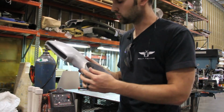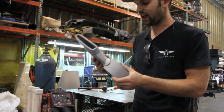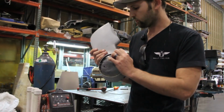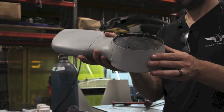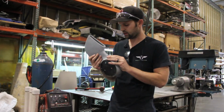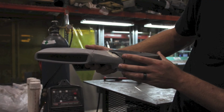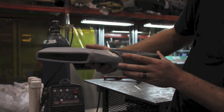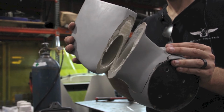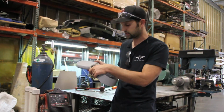Ultimately, when we used the air hammer at full power on the table, allowing the thing to rattle around a lot, that's when we started seeing some of the Bondo chipping off and pulling away from what was a slightly unprepared metallic surface there. Both of these joints were bonded with an adhesive from Plexus, and you can see on that second part split up there, the 3D printed part to the 3D printed part, that was the last place to actually see the failure. So it took quite a lot of abuse before that seam line even presented itself.